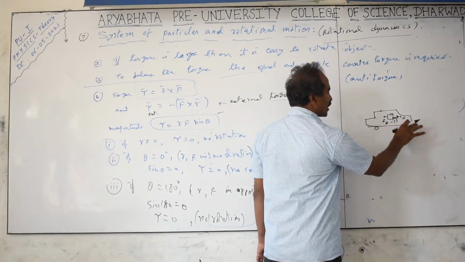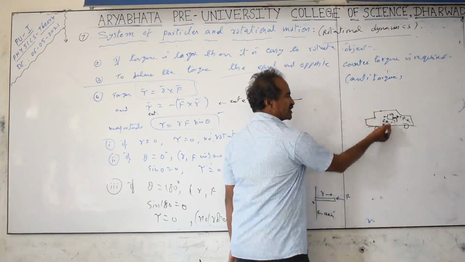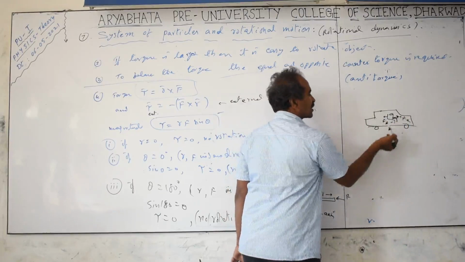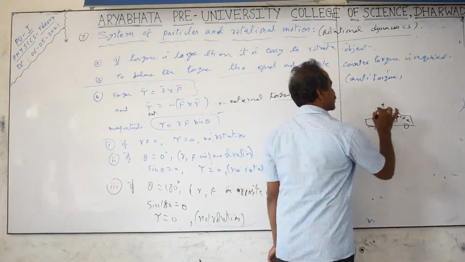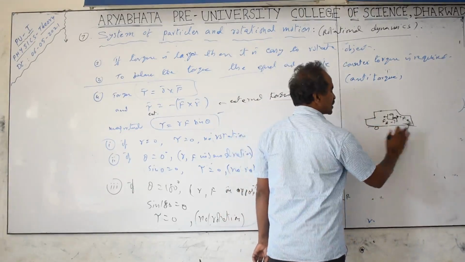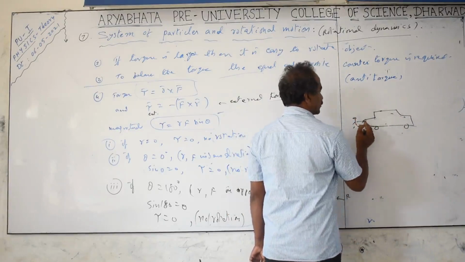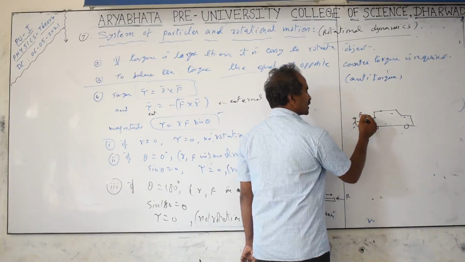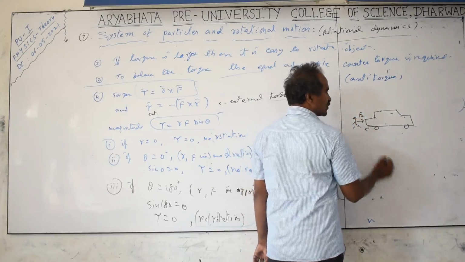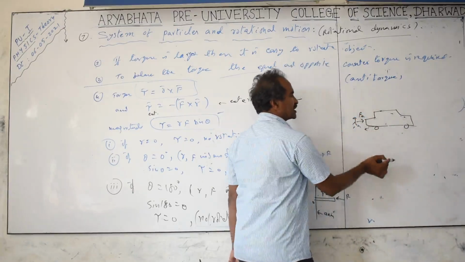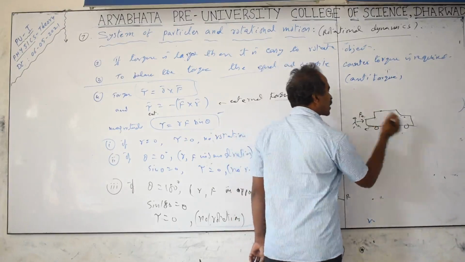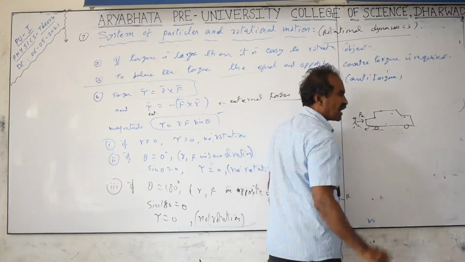So if you are pushing the car from inside, that is the action, and your body is also pushing backward, that is the reaction acting on the same car internally. So net force will be 0. There is no resultant motion. But if you are standing outside the car and applying the force, now we are applying the external force. That is the action. The car applies the force on you, that is the reaction, but they are acting on two different bodies.